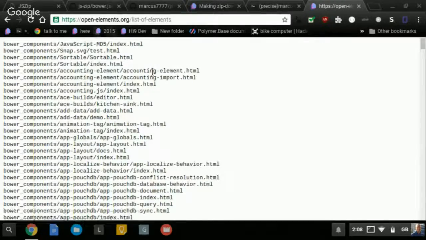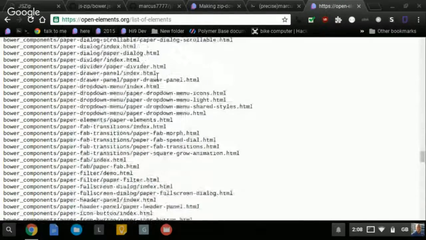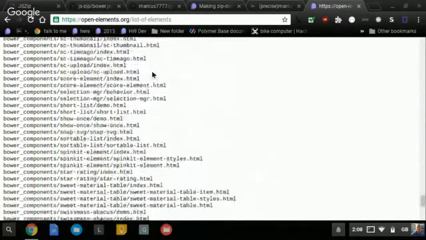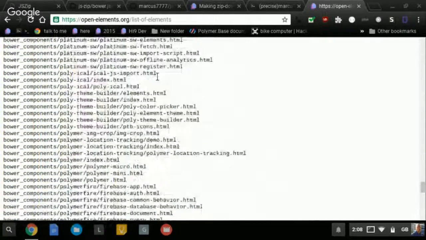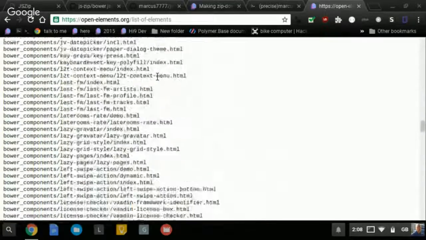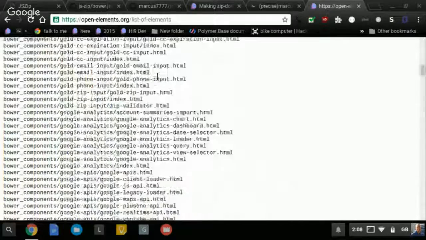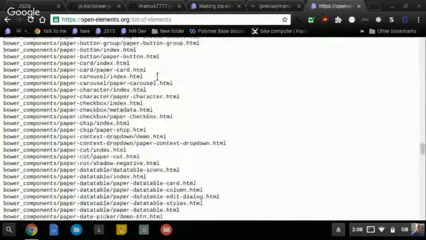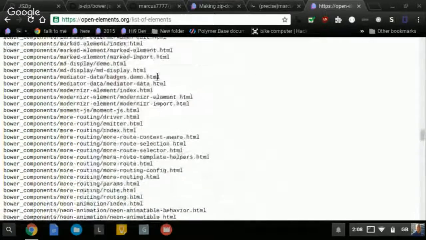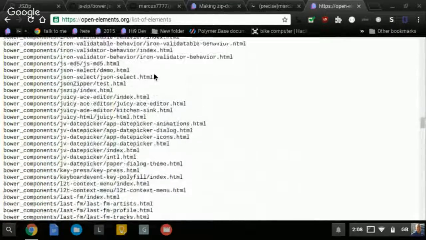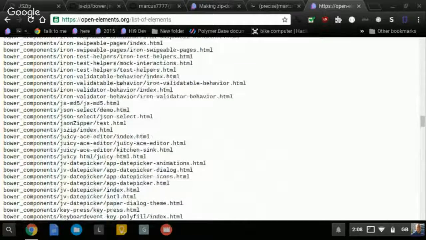Here's my list of elements, and as you can see, they're largely in order. A, B, C, D, E, F, G, H, I, J, K, and so on, JS-zip, Jason, MD5. Why isn't it listed?